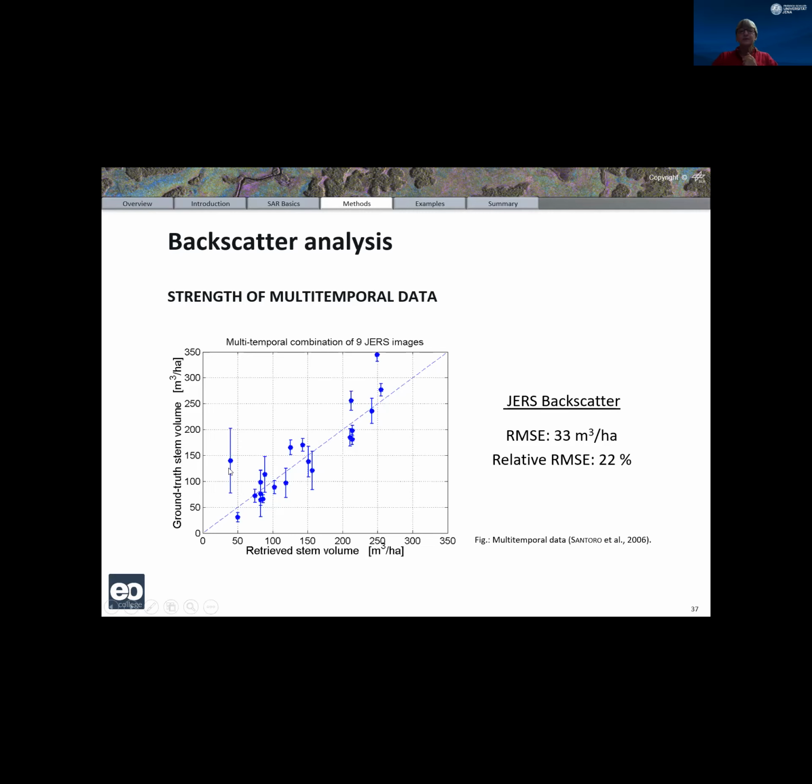Now, outliers like this can happen because there is a discrepancy between your in situ data and your radar data. Let me say, radar data don't lie. Well, obviously, no remote sensing data lies. I have a motto here in Jena that I teach my students: treat each pixel with respect. Because each pixel is a physical measurement, and you really have to honor that. Each pixel is a physical measurement in the wavelength that you are using at the time the measurement was taken, and at a given geometric resolution. But looking at those images, we sometimes forget that, and it's not lying to you. So if the pixel is not behaving the way you want, then you have to change something in your thinking and your mind, and where you want to get to.